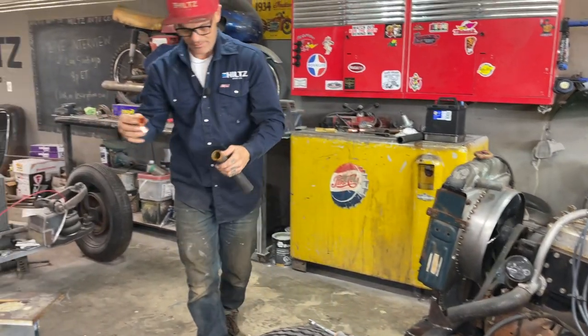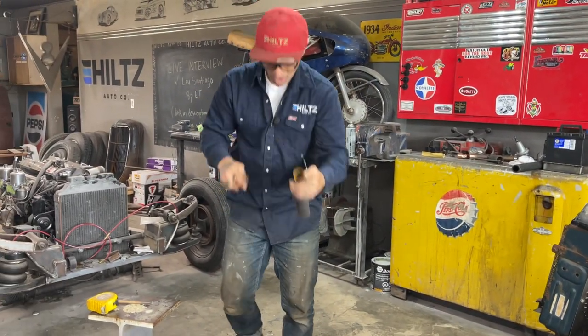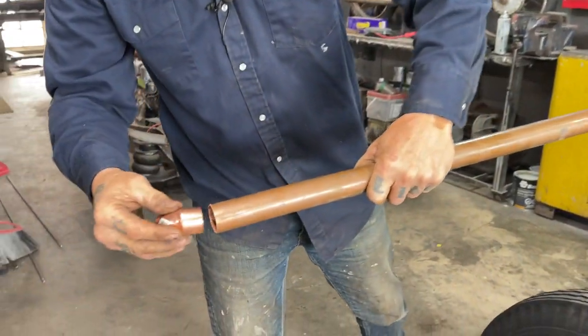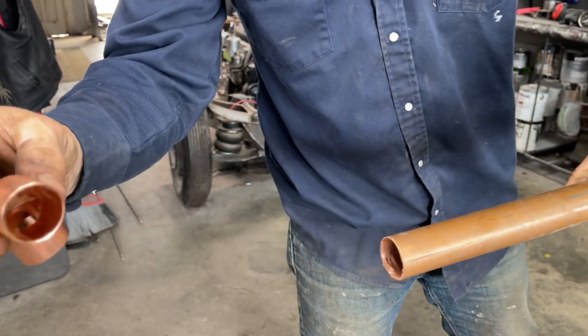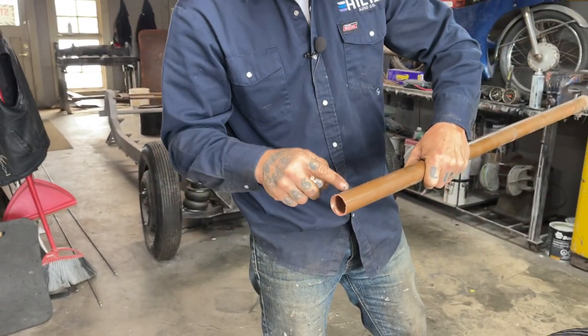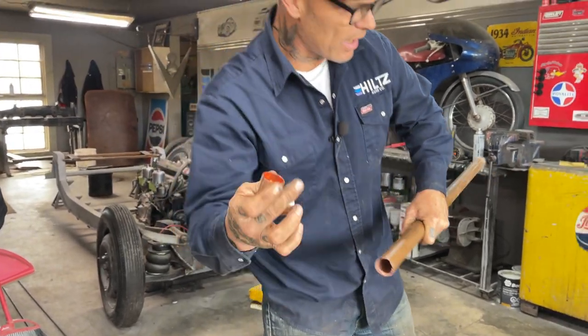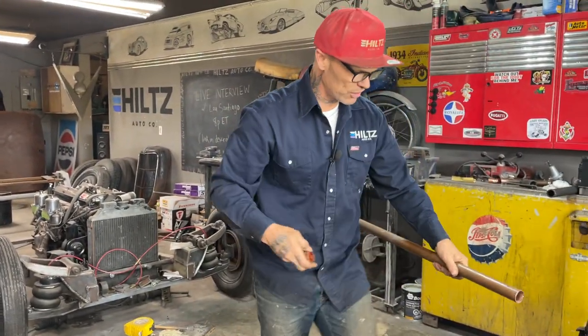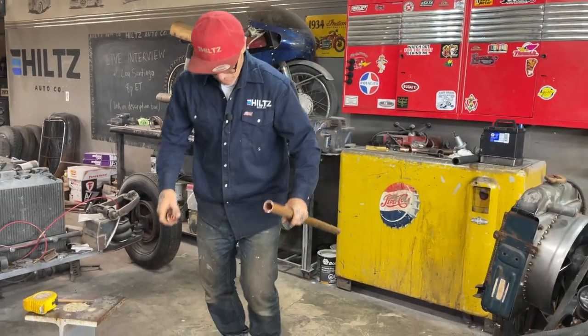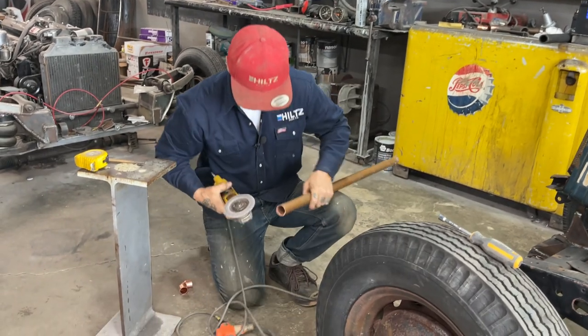Basically, I need a 90 soldered on this side of copper, and it does not fit on the inside. I tried. It fits on the inside, but generally copper's made to go on the outside, but I want this size. And then when I go to this size and I get the elbow to bigger, then I have a hard time getting the hoses on because it actually fits this size, not the size that goes above it. So what I'm going to do is, this is what I'm going to do.